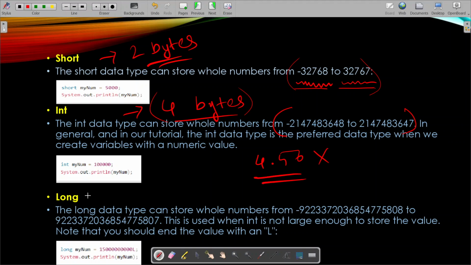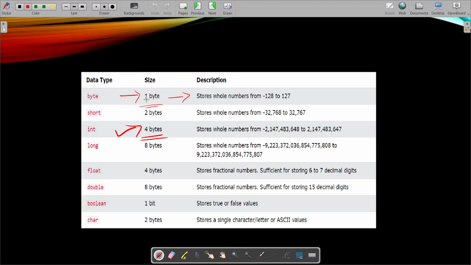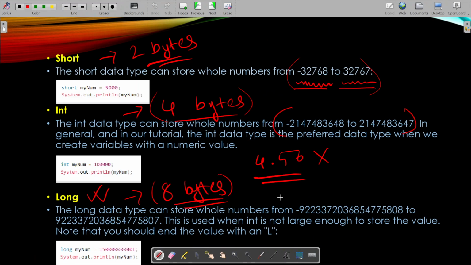All right. And the last data type within integers is long. What happens in long? Why is it special? Because the size of the long data type is 8 bytes. It is the largest among all the other data types. The largest among all of them is long. The size is 8 bytes. Alright, it can contain huge numbers from minus this range to this range. Alright, so if you want huge numbers or huge values in your program, then you can use a long variable.